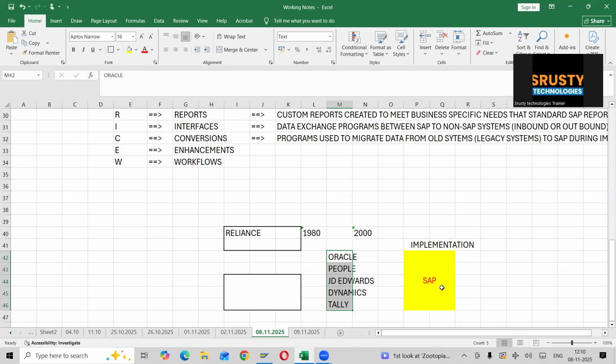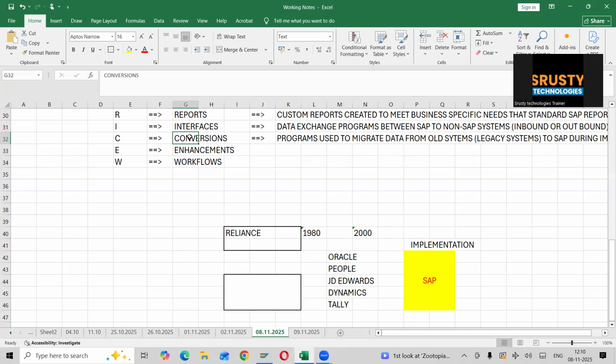They are only changing the software, not their business, correct? Yes or no? So the data needs to be transferred from third-party software to SAP. The data needs to be migrated from third-party software to SAP. That is considered conversions.